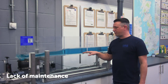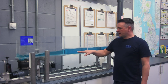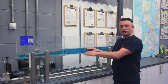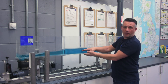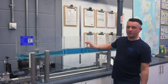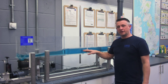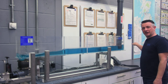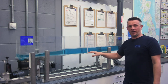The most common problem we have with rectangular flumes on sewage treatment works is a lack of maintenance. Sediment will drop out in the approach channel and if left unchecked will simply cause the fluid depth to increase due to sediment build-up on the base. If you have an inch of sediment in this channel then the fluid depth is going to over-read by an inch. A key consequence of that is if you have an upstream weir set at a certain depth to control your FFT flow, then you're going to go to storm early, thus breaching your FFT consent requirements.